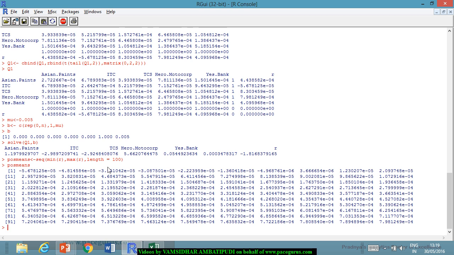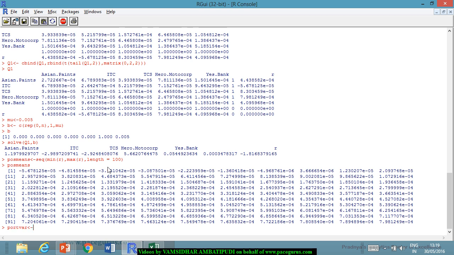Now what I'll do is, for each of these possible returns, I want my system to compute what is the risk that is involved. So for that I am creating another function, which is called the portfolio variance.